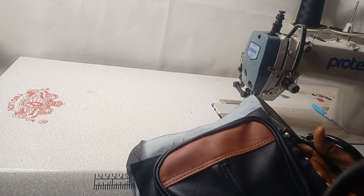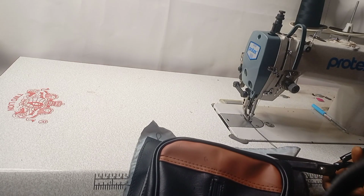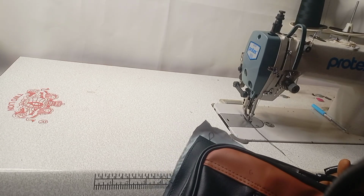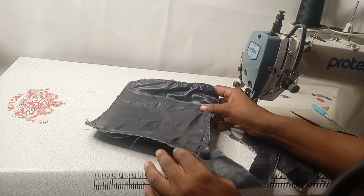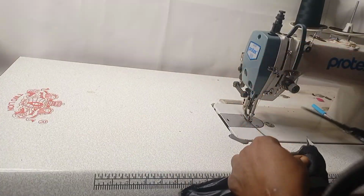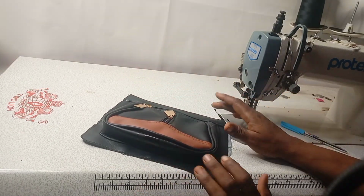Then coming to this downward side, I will curve it this way. I will curve it this way. Can you see? I have curved it. So coming to this side now, I'll turn it over this way to use it to curve this side. So it will be this way now. So the next thing I'll do is to add zip here.